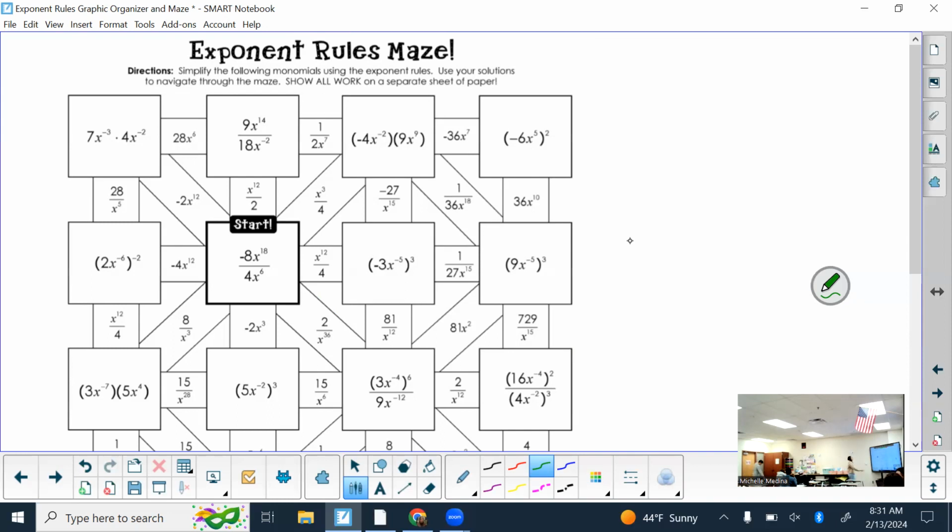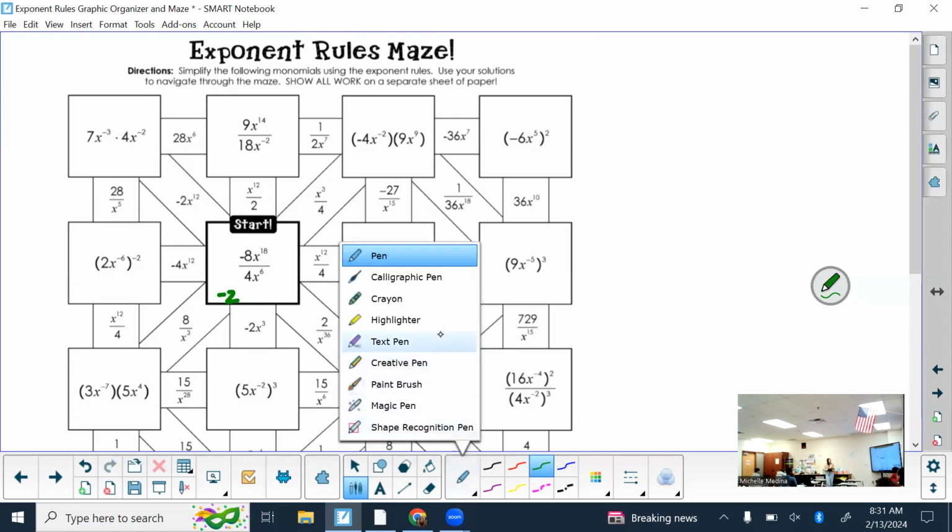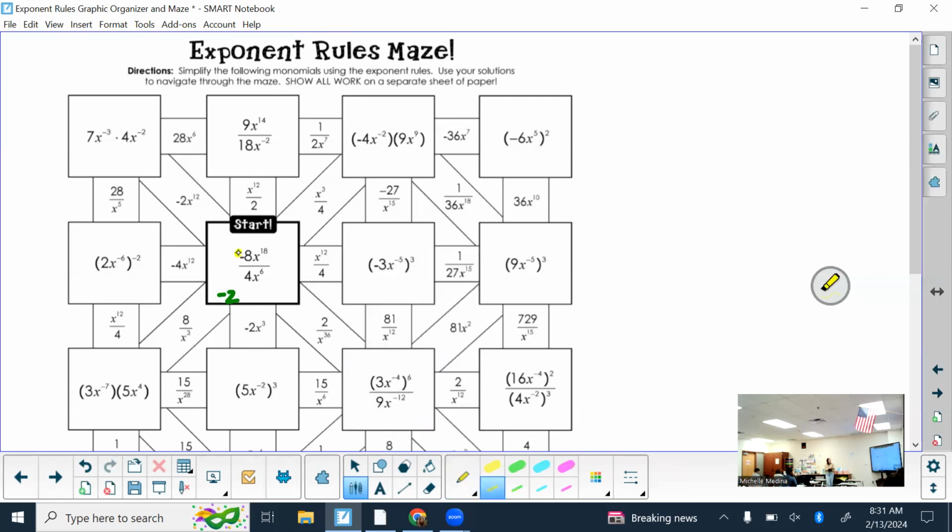Okay, let's get a good start. Everyone see the start? We have -8 divided by 4. What's -8 divided by 4? -2. So the -8 and the 4 are coefficients. You don't want to apply any exponent rule on these. You treat them like normal. If it says to divide, then divide them. But on the variables of the same base, you can apply the exponent rules.